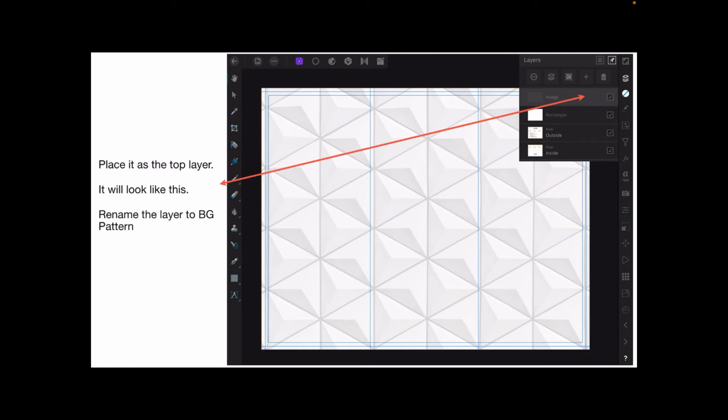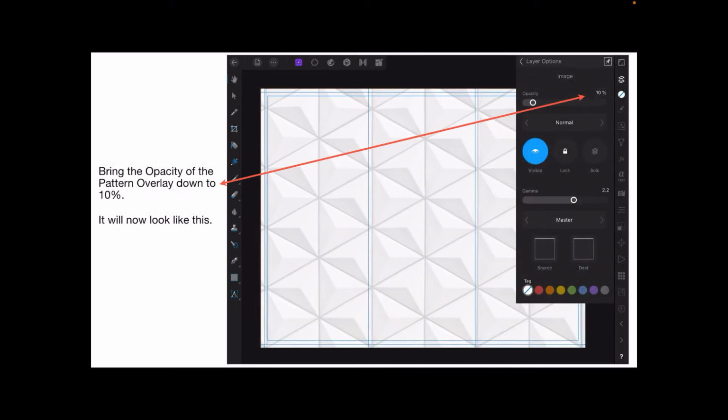Now you can see the layers there. I've got that outside sheet and that inside sheet as two separate layers. Then a white rectangle sitting above the outside layer. And the opacity is down to 10%, showing you there, and it will look like this. Now you can see the pattern sitting on the paper, and I've just got a black and white geometric pattern there. That's not anything different.